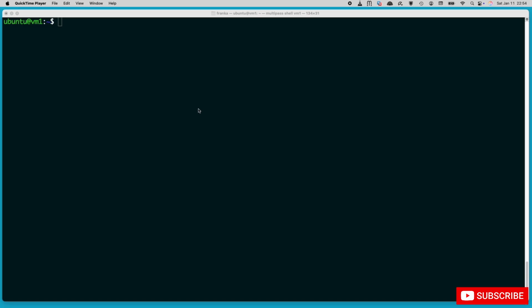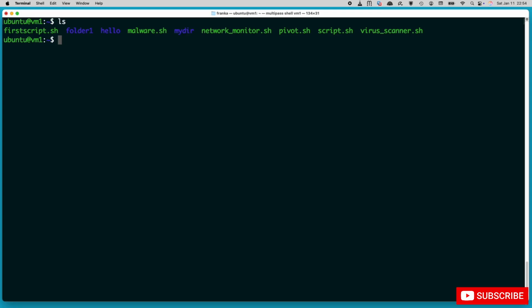A file hash is a unique fingerprint for a file. Just like your fingers have fingerprints, files have file hashes. They're basically expressed as text strings that are unique for every file. For example, we have a bunch of files here. You see in green we have a bunch of files.